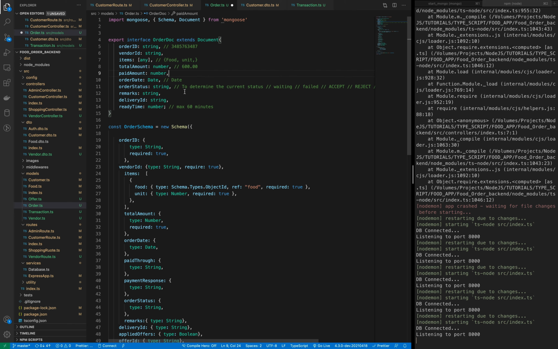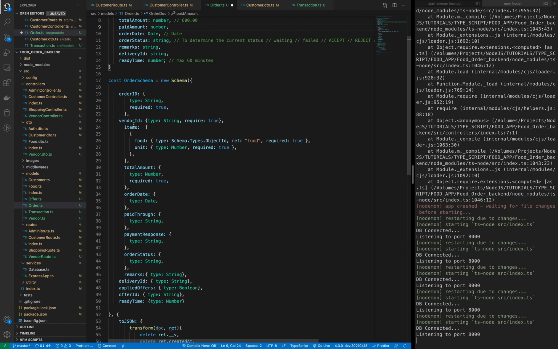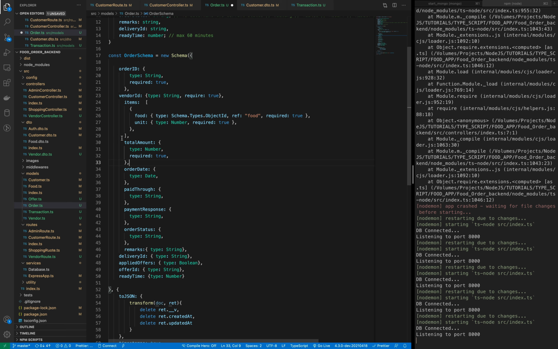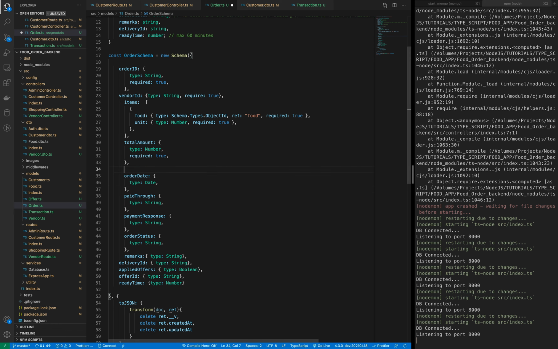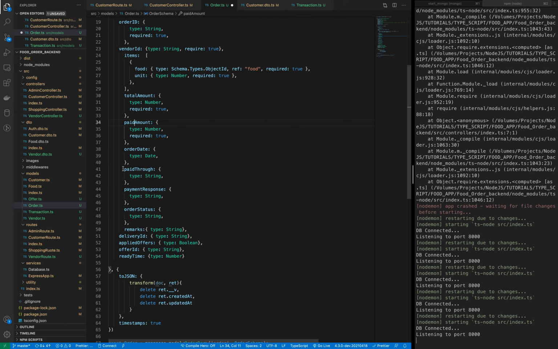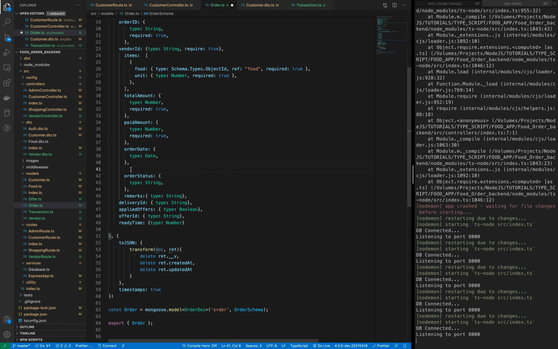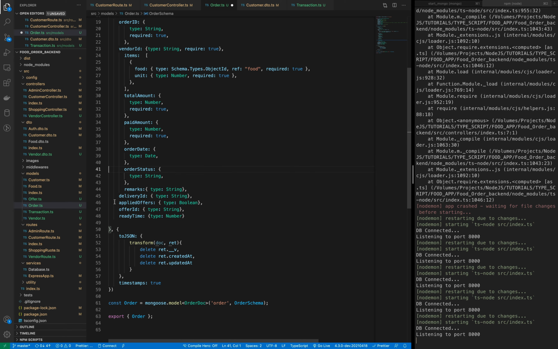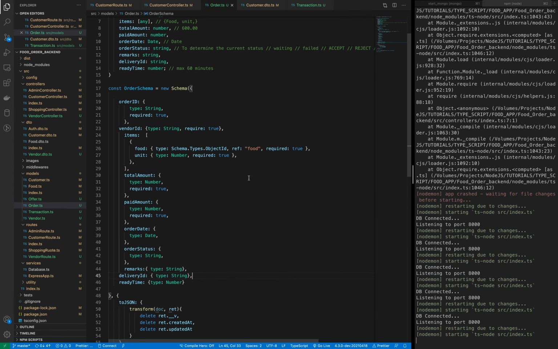Okay, this paid amount will be needed, right after total amount. Paid amount and paid through and payment response are not required. Here also applied offer and offer ID will be removed. So now it's clean. Good.